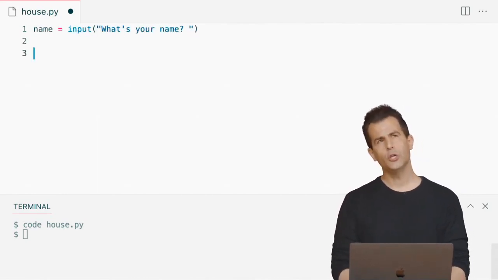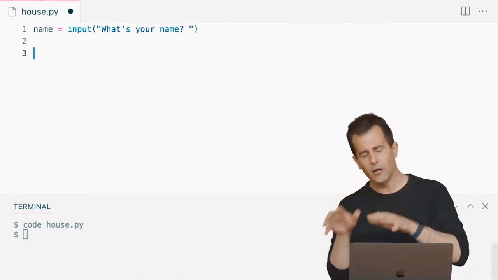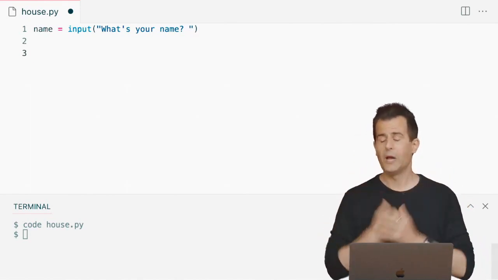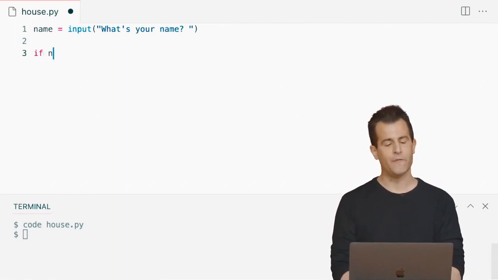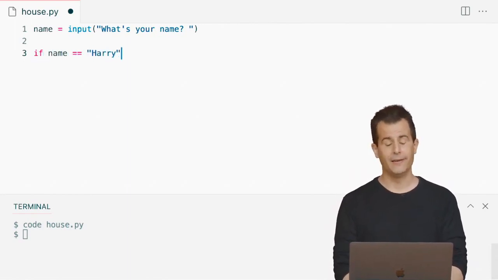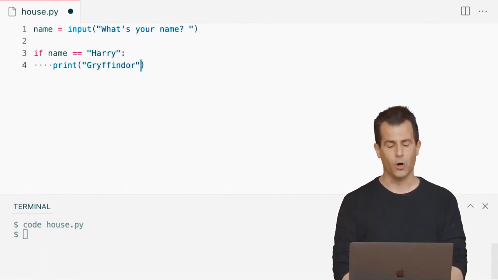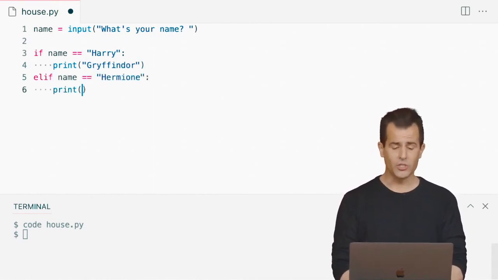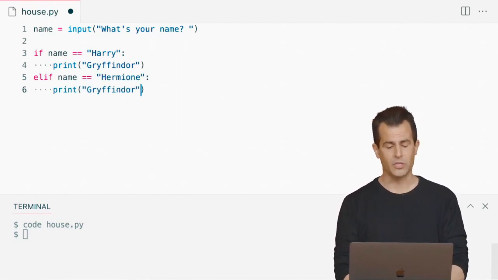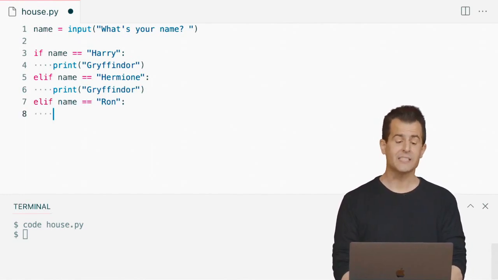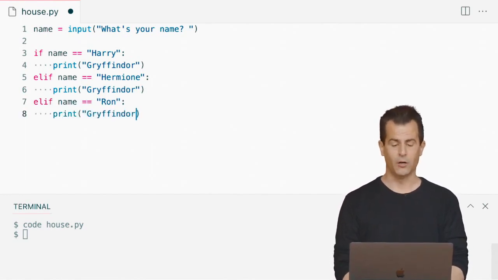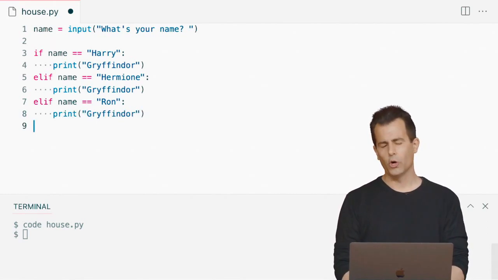And then after that, I'm just going to use a traditional if else construct to decide what house this person is in. So let me say if name equals, say Harry, as in Harry Potter, well, let's go ahead and print out Harry's house, which is Gryffindor in the world of Harry Potter. If the name is instead Hermione, then go ahead and print out also, quote unquote, Gryffindor, as she's in the same house too. If name equals Ron, let's go ahead and similarly print out Gryffindor, quote unquote.